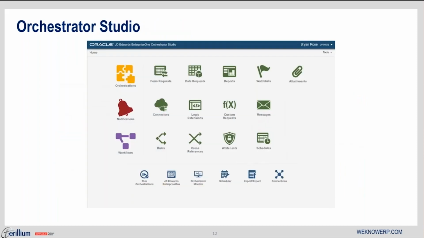So this is the Orchestrator Studio, and I'm going to jump into this in a second. But this is where all of your orchestrations are really managed and built. Some things like service requests are using the old language. Service request used to be form request and data request. Now they split them out. Where I was going with that is if you're using something like a form request, some people do that via the process recorder, which you don't have to be in Orchestrator Studio to do, but this is the repository that allows you to manage all your orchestrations and build out the different types of features associated to them.